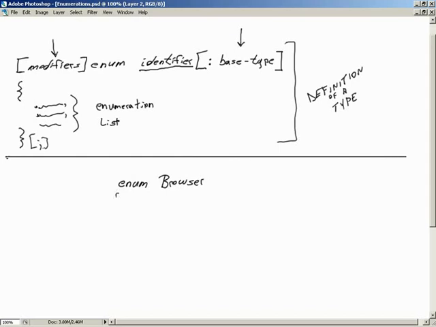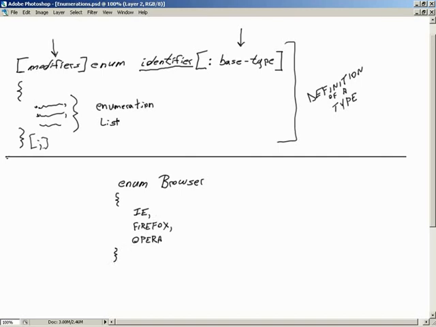So I'm going to come down here, do an open curly brace, and I'm going to simply do IE, comma, then Firefox, comma, and then Opera. And then I'm going to close this off.